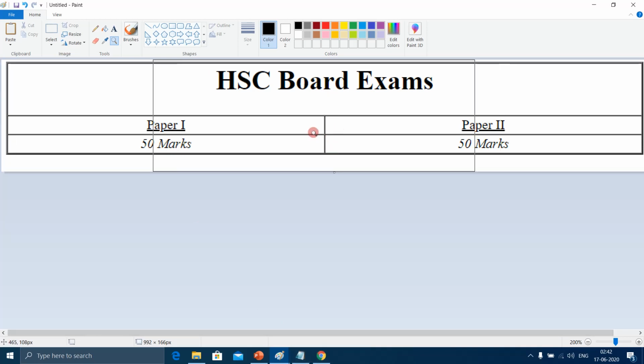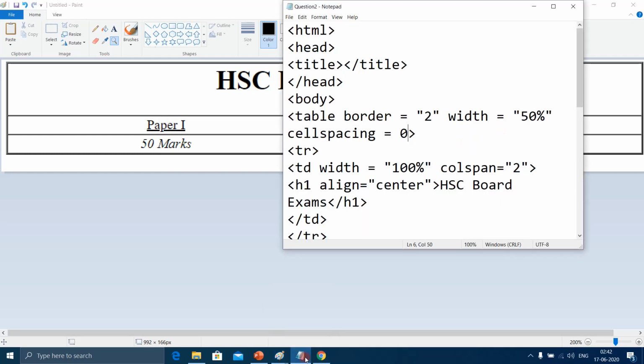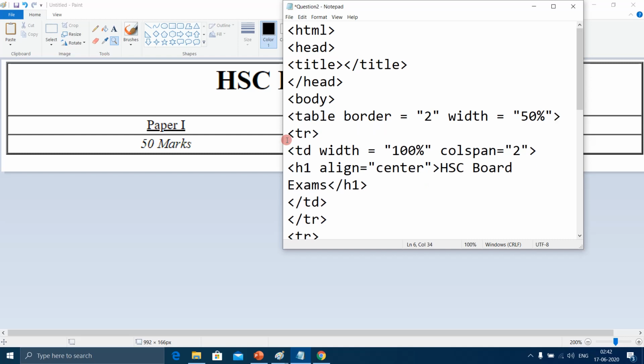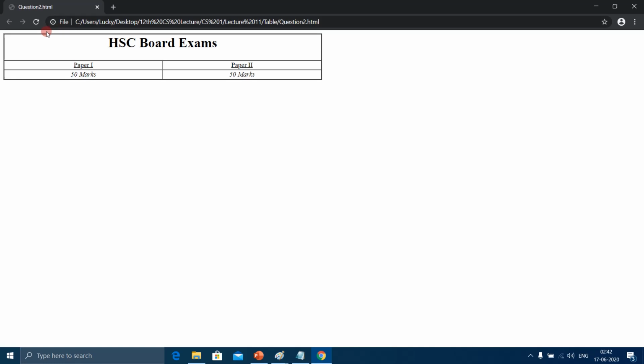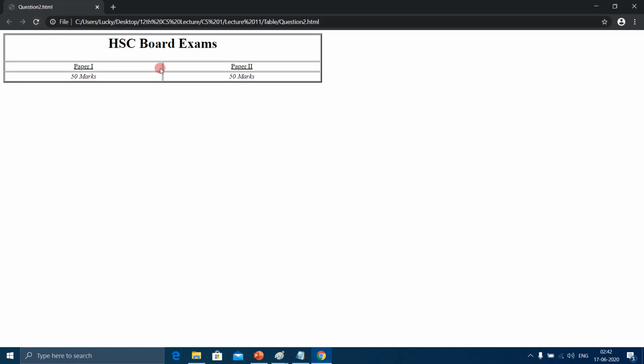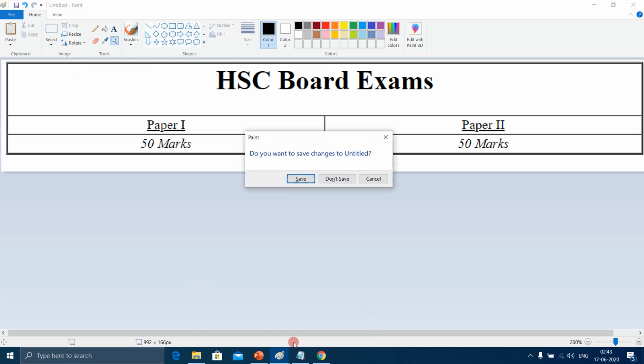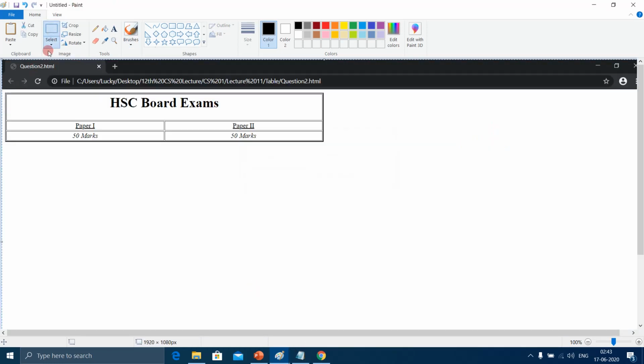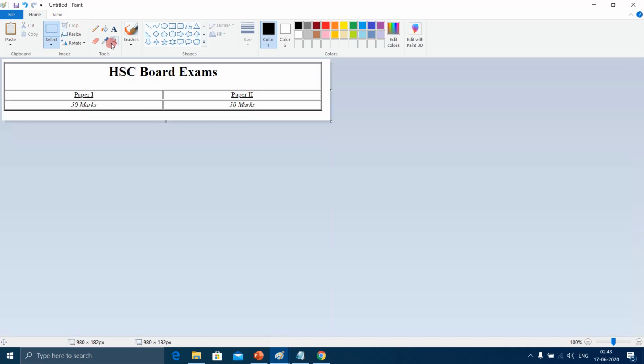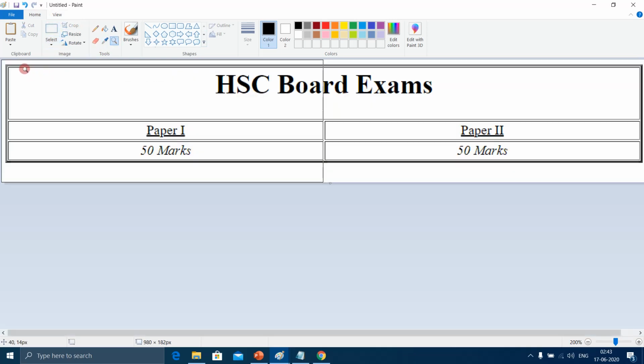So the space between the two cells is 0. What if I'm not using the cell spacing here? Let me save it and refresh this. By default, the space between the two cells will be 2 pixels. Let me again take the print screen and show you the output. The space between the two cells is 2 pixels.